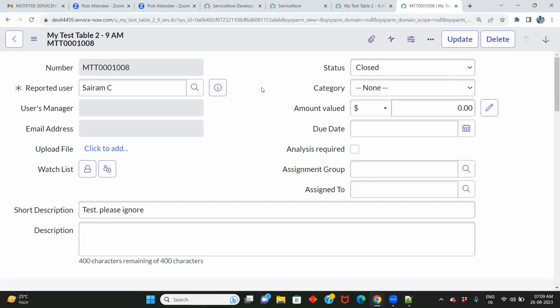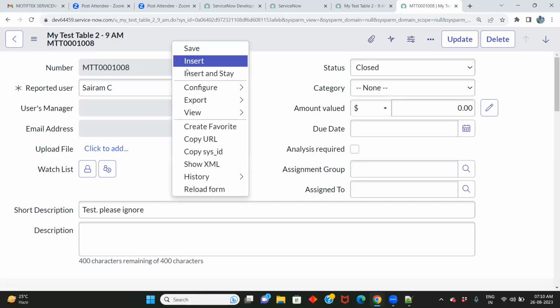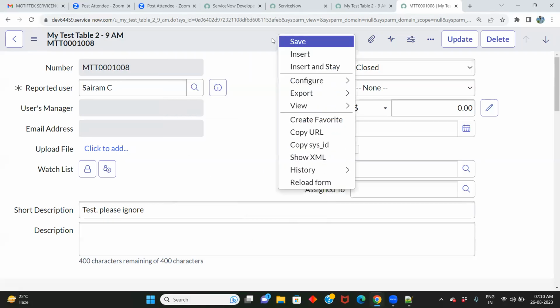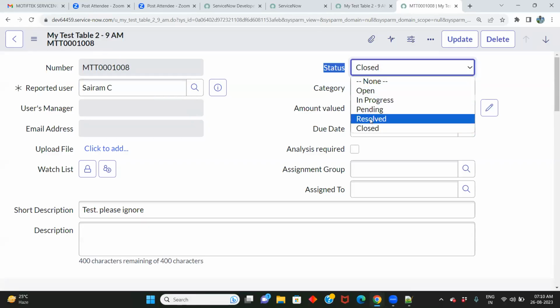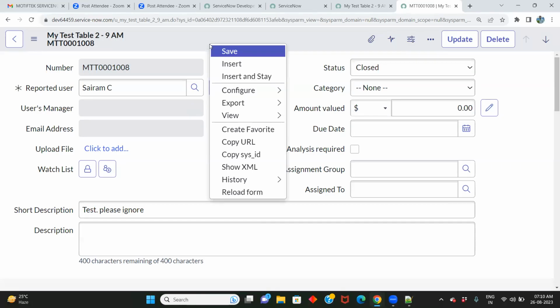Great, so let's work on this. Our script should execute whenever the record or form is loaded. So we should work on a client script because we are not saving any form here. We are just loading the form. Upon load of the form, we want to read the record's status field value and accordingly filter the choices. So we should use a client script for this.